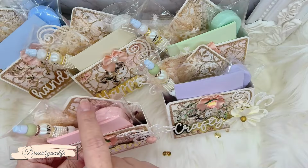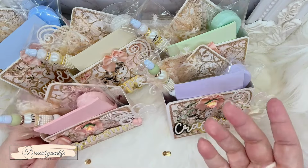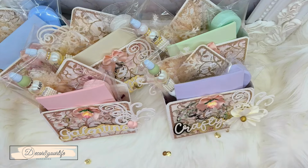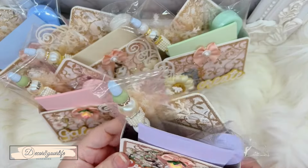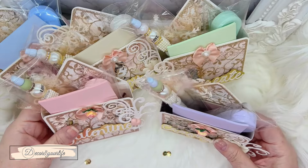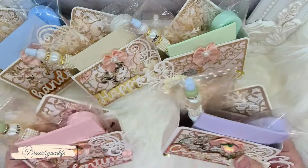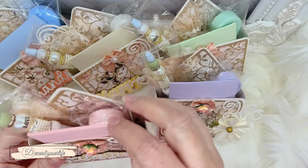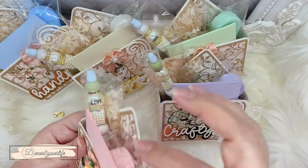And so this is a Becca Ficken die. She's no longer with Spellbinders. I don't know what she's doing as of now because she hasn't updated her blog, but I do love her style, and she is one of the first ladies that actually drove me to creating beauties such as these. So I made these, and notice how it has matching colors. I'm not going to show you what it has in there, but I love these.